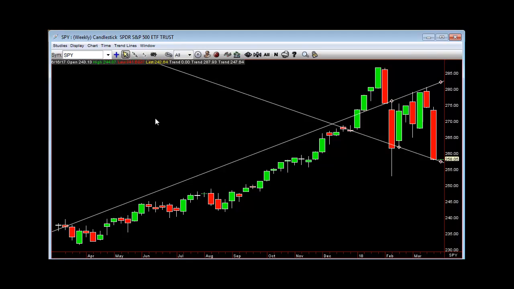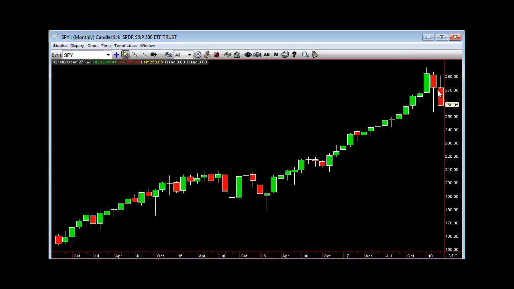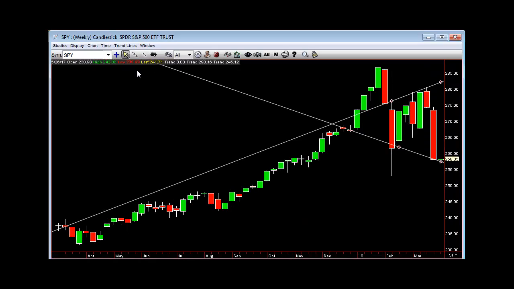All right? So when we take the month, the opening of the month, 271.41, and the weekly here, 274.14, you've got the 2-2 reversal and full time frame continuity to the downside.